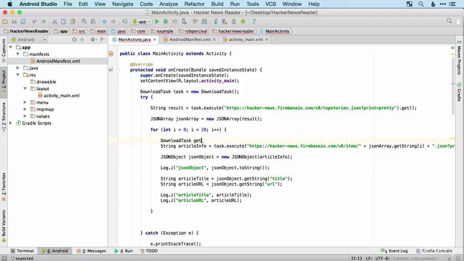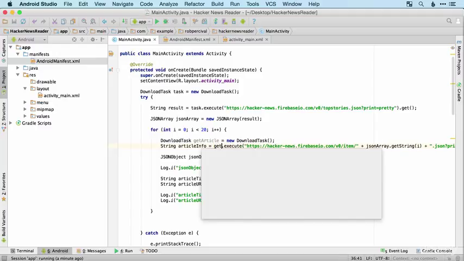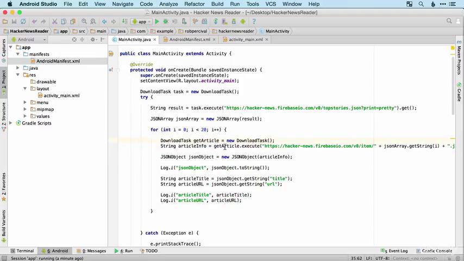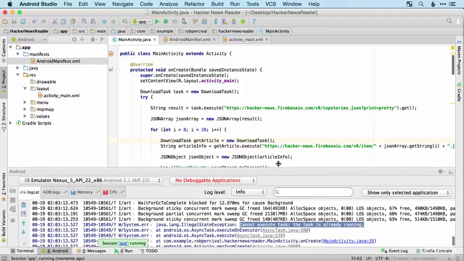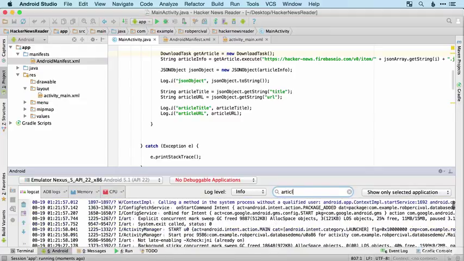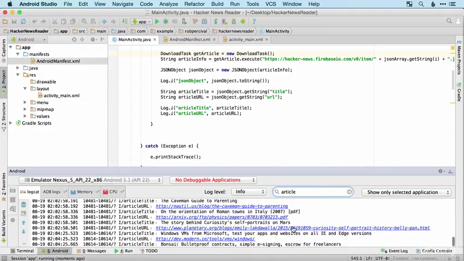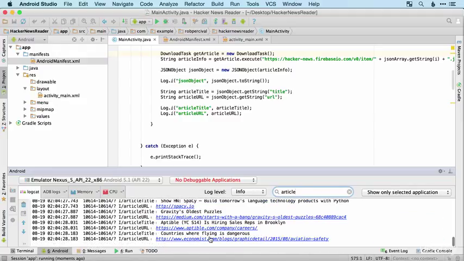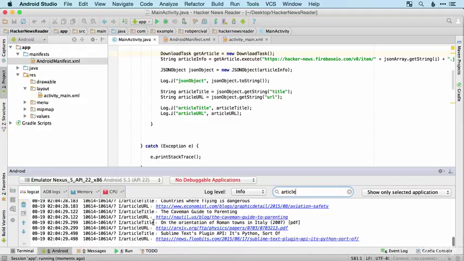Or actually we could be a bit more helpful in our variable namings and call it get article instead, which is going to be a new download task and then get article instead of task. So that, with any luck, will give us what we need. Here we go. Fantastic. So we're getting a whole load of article URLs and titles there.